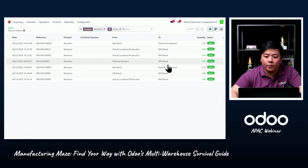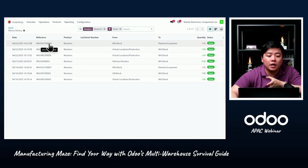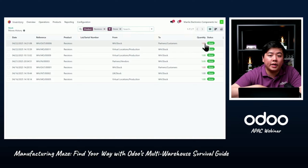So I want to see the history, no? Right, there. What this report does is it tells a story of the moves history of this particular product. And in the future, if you really want to dive deep with our software, you can also configure lot or serial numbers, no? Alright, so I can see the historical details of this particular finished product we manufactured and delivered to our partner, with a specific delivery date, number 6, in our delivery orders, and also a particular date. If it's red, just note that that is a negative to our inventory, and if it's green, that means our inventory increased.